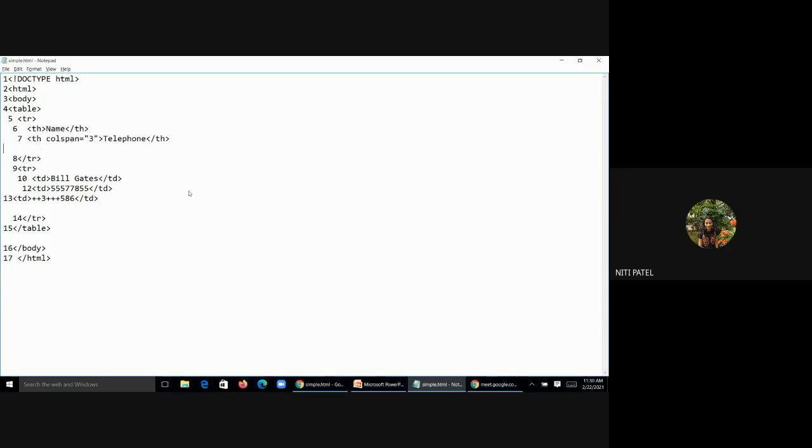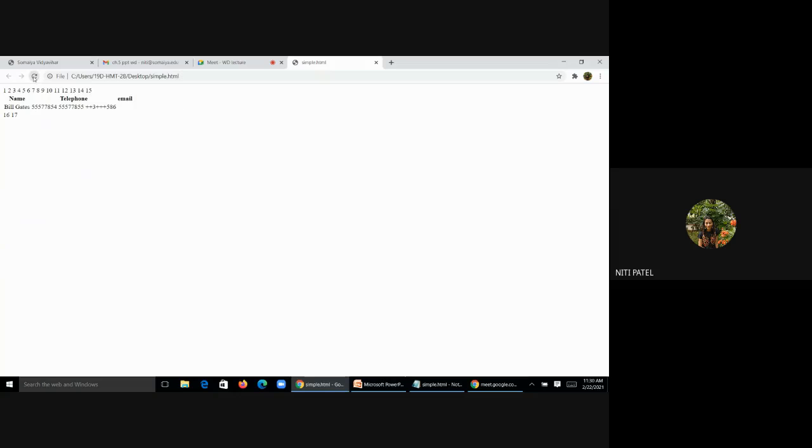What column do I have to add? I have to add an email column. So I will be adding here only, where I have mentioned the other columns also. So th colspan is equal to however much you want, name of the column as email, and close that particular th. So with this I have added the column. Let us see whether my column is being added or not. So my column is being added.